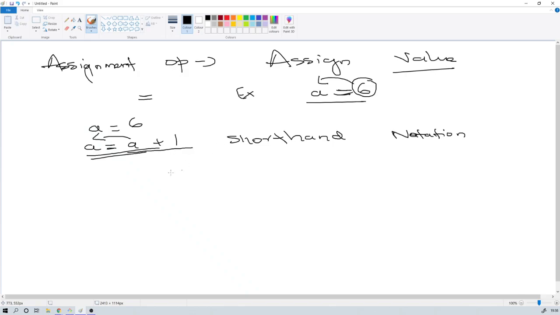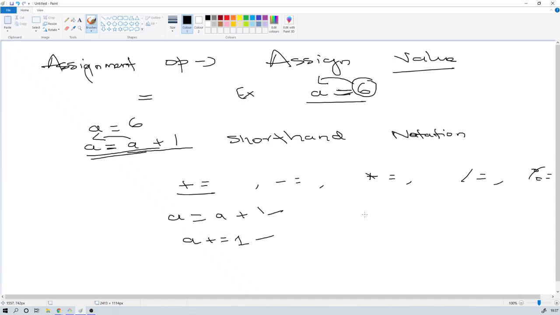The operators for shorthand notation are plus equal to, minus equal to, star equal to, divide equal to, modulo equal to, and so on. If I say a is equal to a plus 1, I can write this in shorthand notation as a plus equal to 1. Both are the same and both are definitely valid.